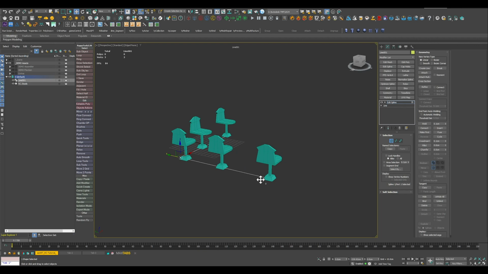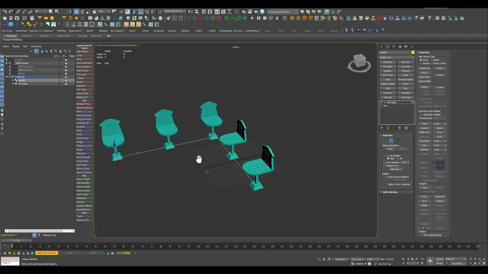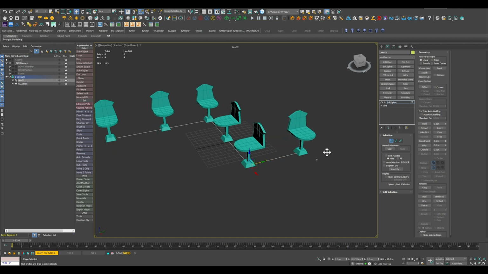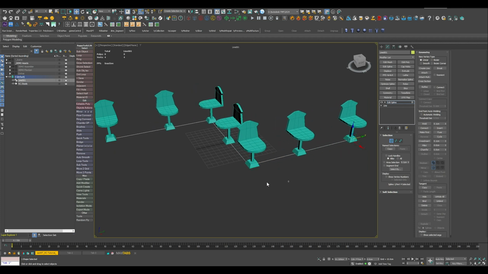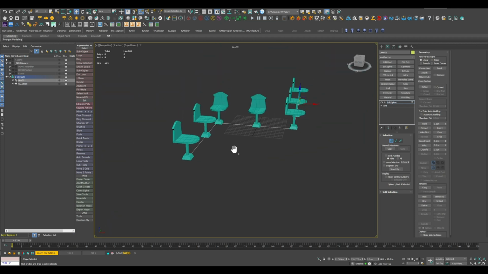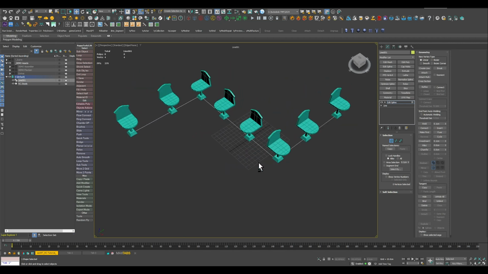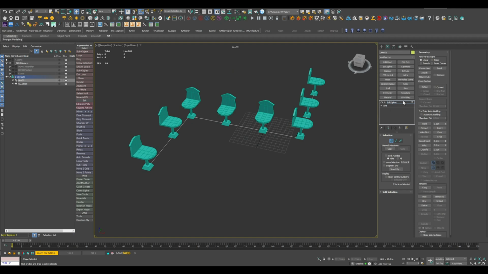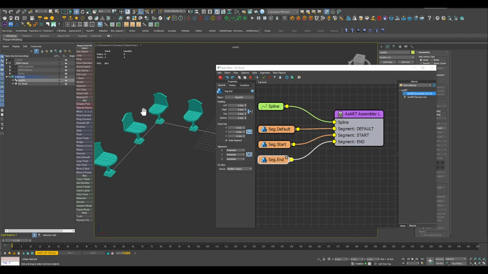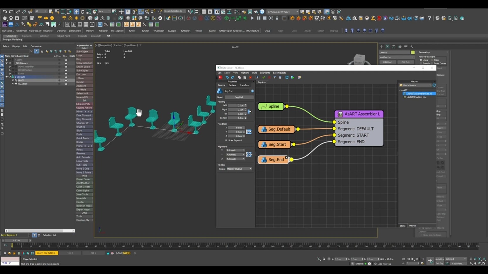So I'm going to drag it and it will now distribute it all along the path automatically for me, no matter what shape I have. So let me just make more room here. Something like this. So now back to our editor and let's see what we can do with it.